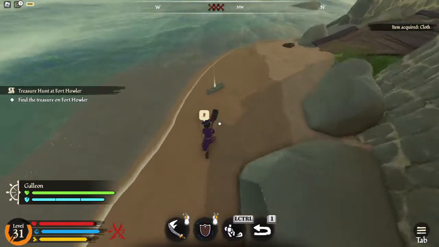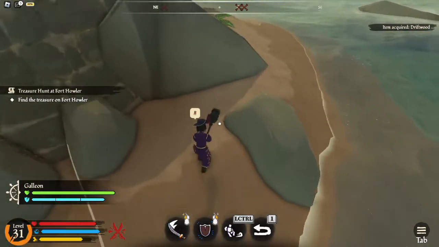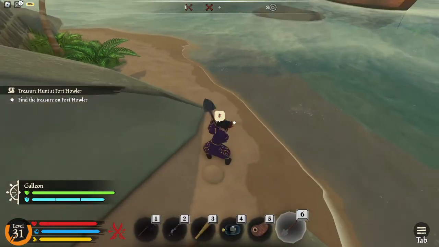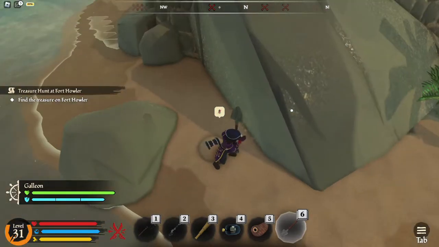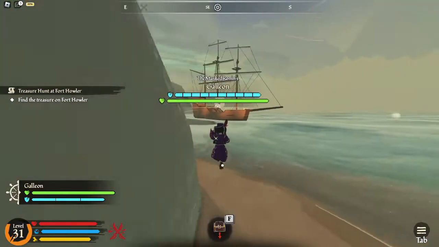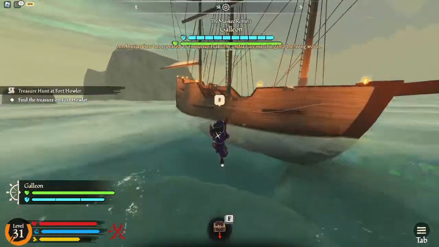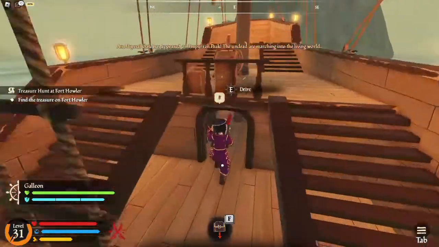Ooh, also be sure to pick up these driftwood. They sell for about 50 gold, which is a decent amount in early game. Once you do that, just start digging where the X is at the top. That's pretty simple. So there's the blunderbuss guys, the musket guys, and the crossbow guys. Those are the three ranged dudes that you have to worry about.